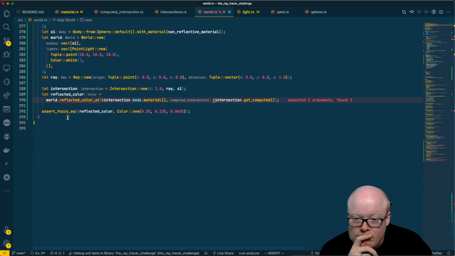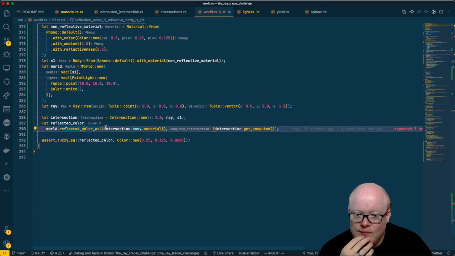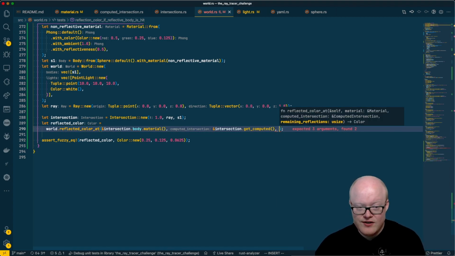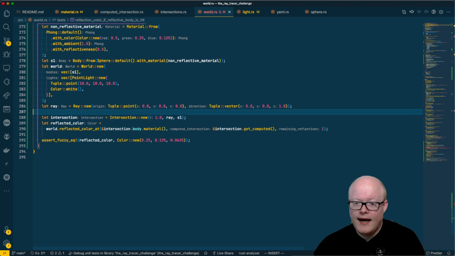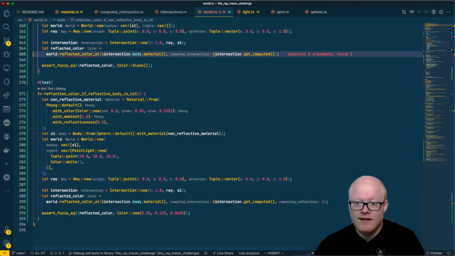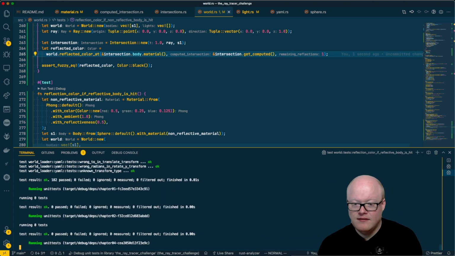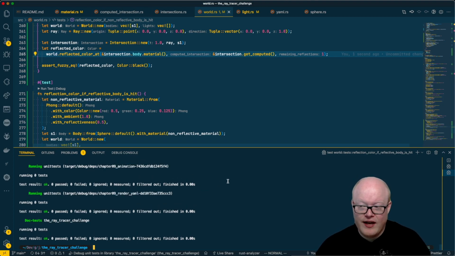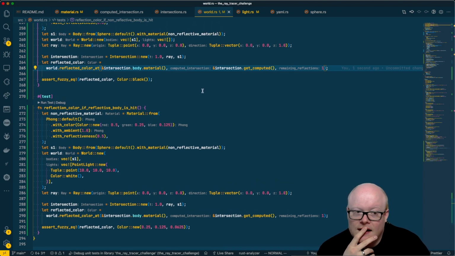So yeah. And now I need, of course, to adapt the tests here and put in here something like, in our case, I guess 1. And here as well. And now those tests should run again. Yes. And we have actually limited our reflection depth.